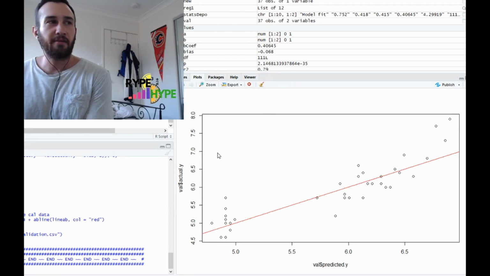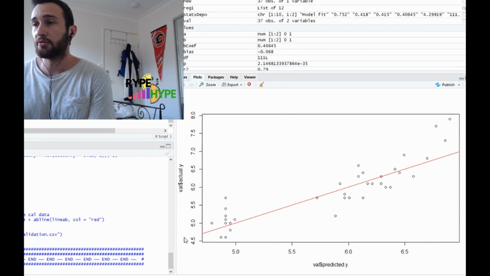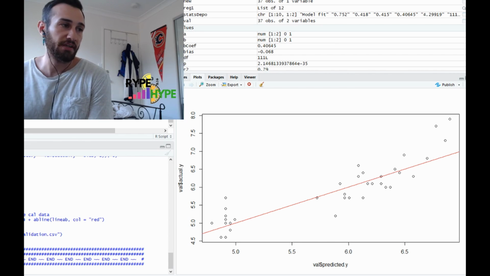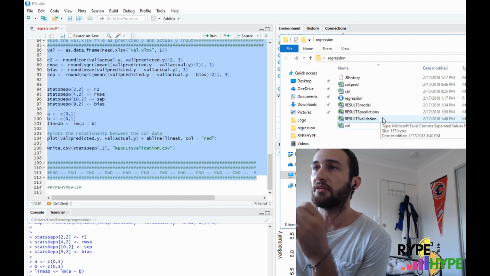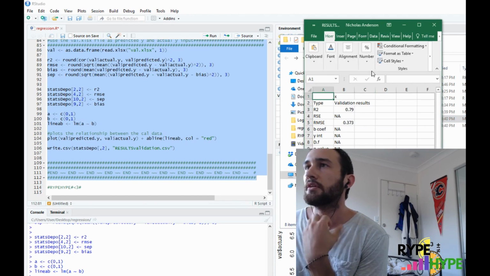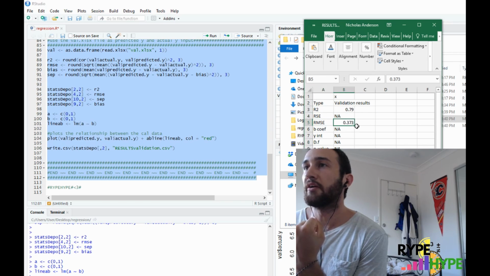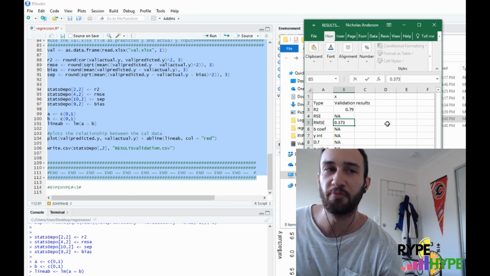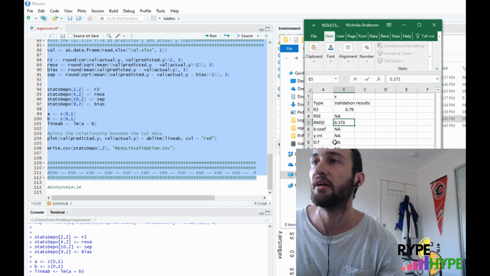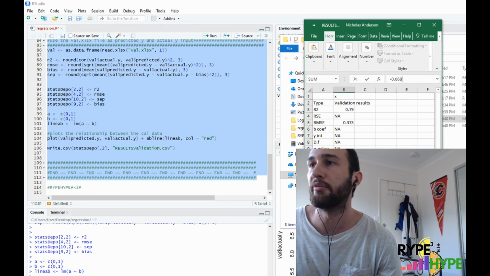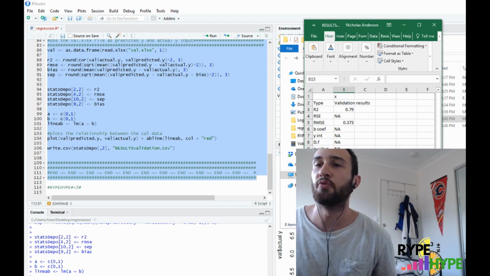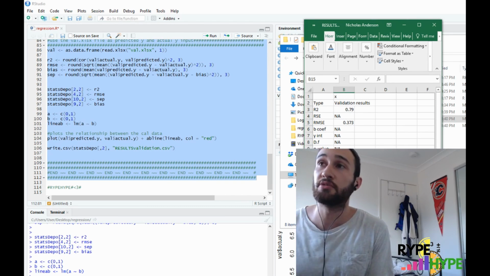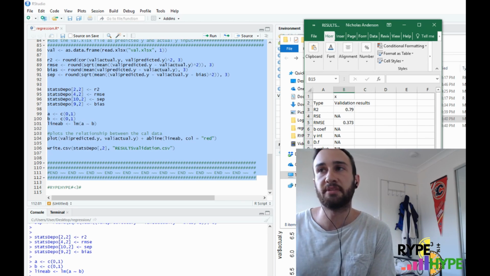Things will happen. Now we have another plot. This is a predicted versus actual plot. We also have some stats regarding this analysis. There'll be a new Excel that is called results validation. If you just open that up, you'll notice you have different values in here. You have R squared, your correlation. You have your root mean square error of prediction. The model actually did surprisingly well. It was actually more accurate than the root mean square error of calibration. It's actually lower. The bias as well, it was a slight under prediction. And then this is the SEP, the root mean square error of each individual residual if we subtracted the bias, which is a bit of an optimistic term.